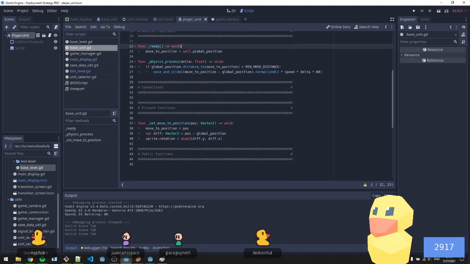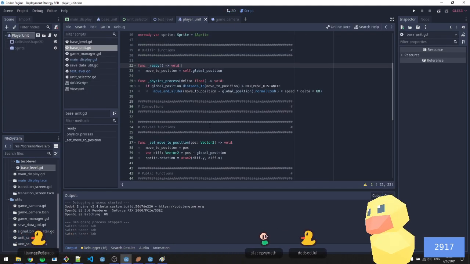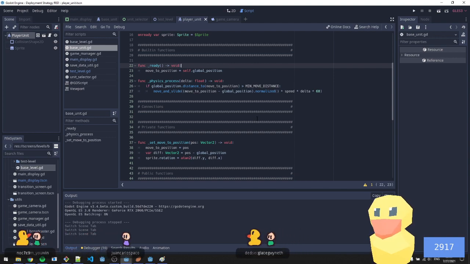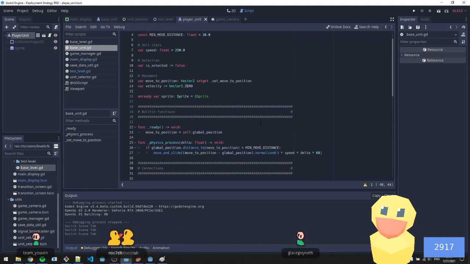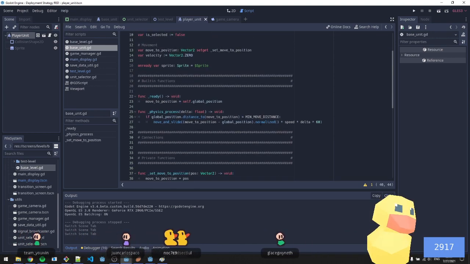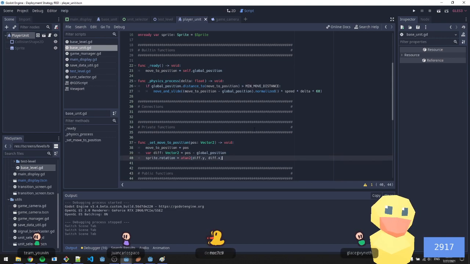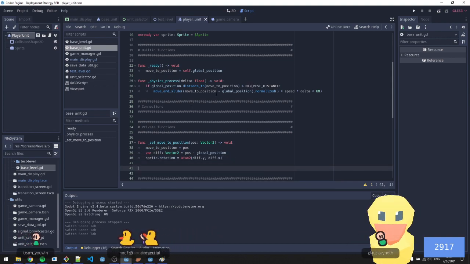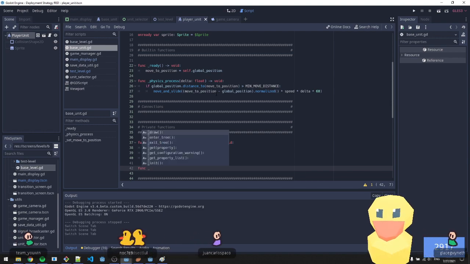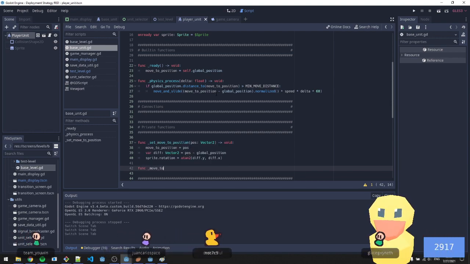Oh yeah, for player movement, set move to position, move and slide. Okay, well what if we do move to? Yeah, so don't just call this by itself. We wrap more logic, move to.